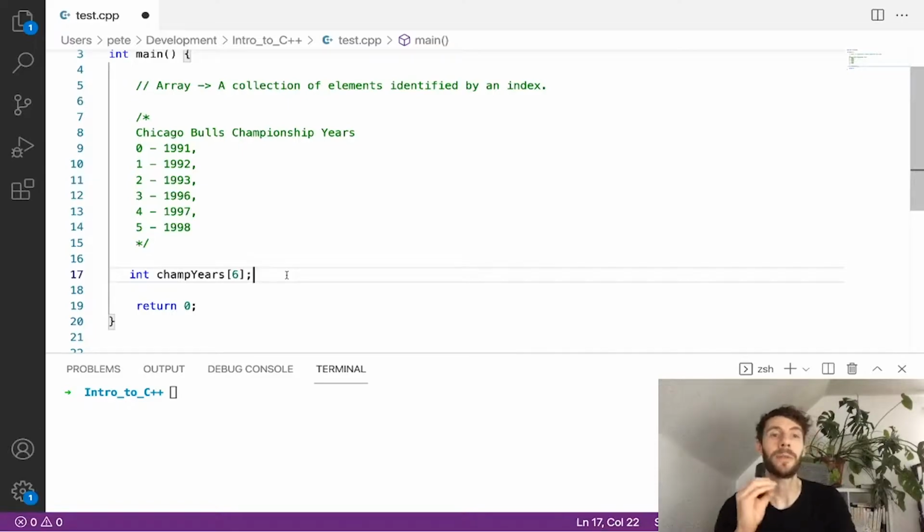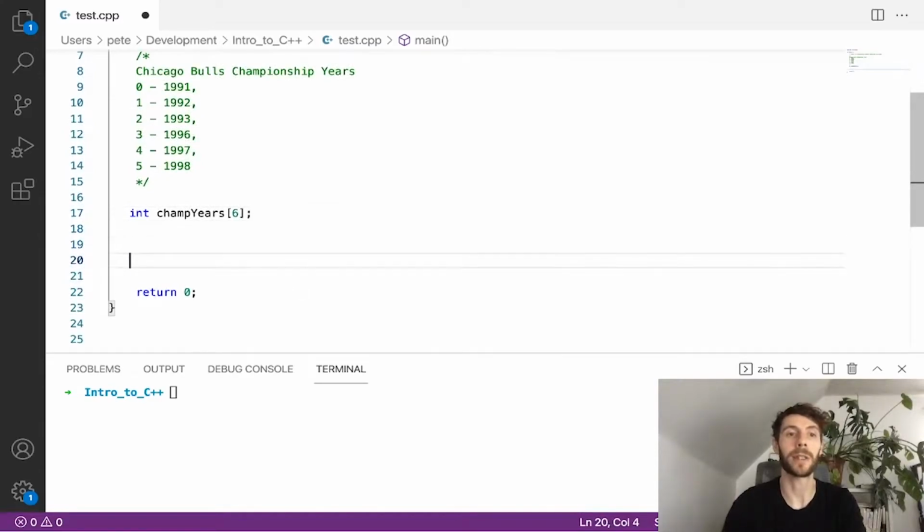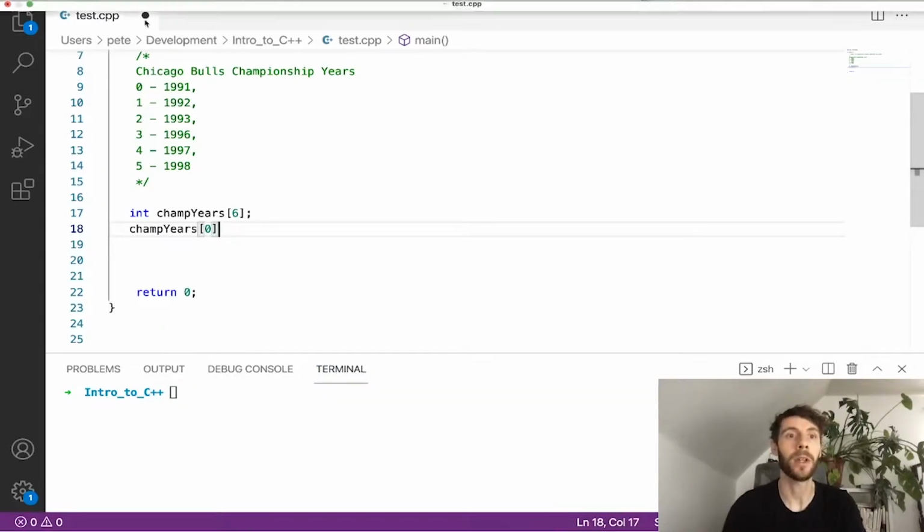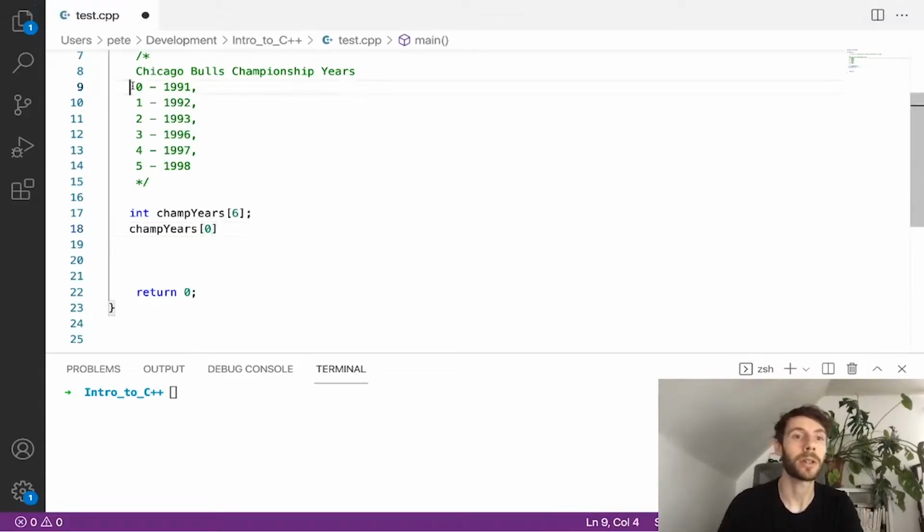So how do we fill in our elements for the array? There's a couple ways. The first way that I'm going to show you is the longer way, but it's a little bit more thorough for our explanation. What we can do is access champ years, and we'll give it the 0 index, right? If we look up at our example here, our 0 index is our first index. If you think of it in terms of memory, we have 0, 1, 2, 3 going along in a line. So our first index here, we're going to assign to 1991.